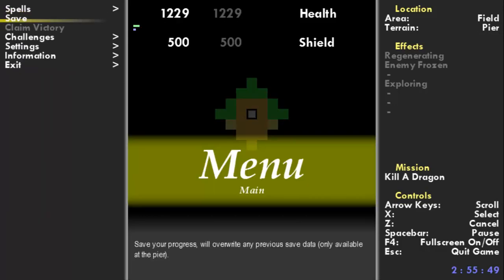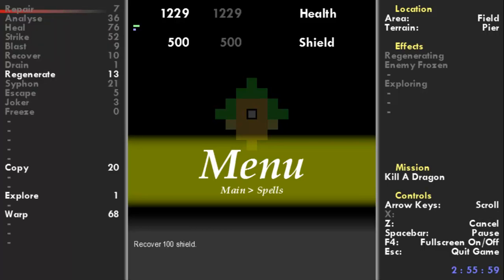Right. I think we'll leave it there. Right, so biggest advancement this time I would say is got a decent amount of blasts. That's good. I think everything up here at the top part is going steady. 21 siphons, that's excellent. 5 escapes, that's good. 3 jokers, that's pretty good. Could do with some freezes though. But 20 copies, that's gonna be good in the long term.